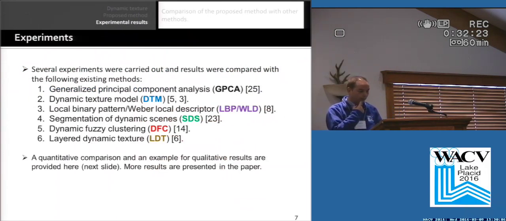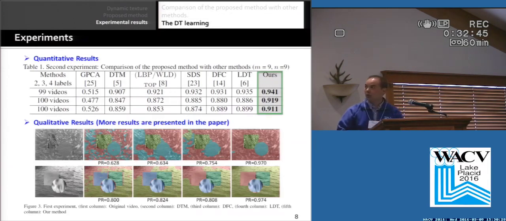In the experiments we conducted, we compared a number of state-of-the-art approaches, for example the generalized principal component analysis approach and the dynamic texture model, all of which are given in the references. We presented both the quantitative comparison results and also the qualitative results.